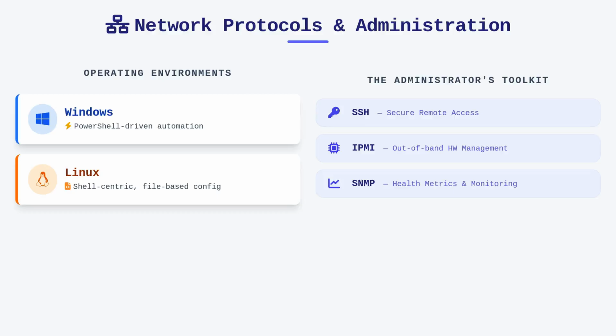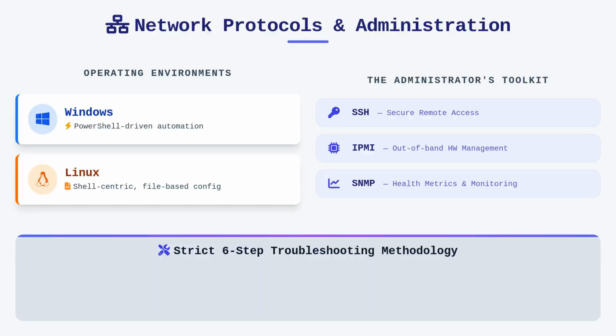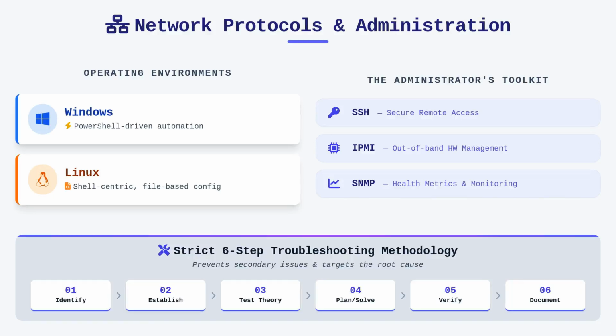These tools represent your eyes and ears in the data center, allowing you to react before a minor degradation evolves into a significant outage. However, technical management is incomplete without the strict, 6-step troubleshooting methodology that forces a methodical approach from identifying the problem to documenting the final resolution. Applying this process consistently ensures that you do not introduce secondary issues while probing for, or attempting to repair, the root cause of a failure.